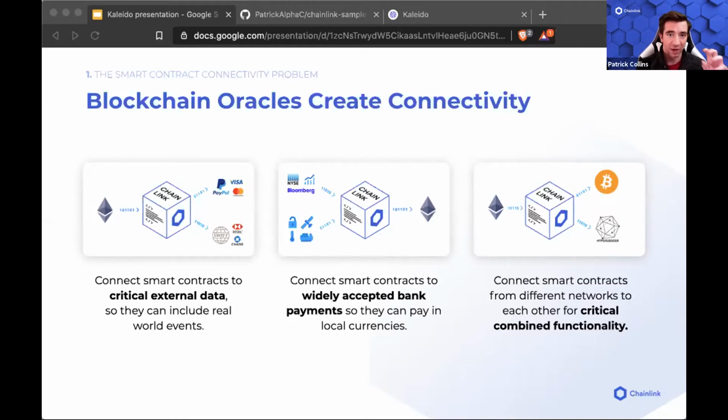External adapters are kind of this key piece that allows you to do this off-chain computation, this API authentication, and a lot of other interesting things so that your smart contract can do whatever you want it to do. This is really the crux of the customizability. It allows you to do whatever you want with this data, and can even save you a lot of gas, for those of you who are familiar with transaction gas and how this works. But anyways, external adapters are basically wrappers around another API.